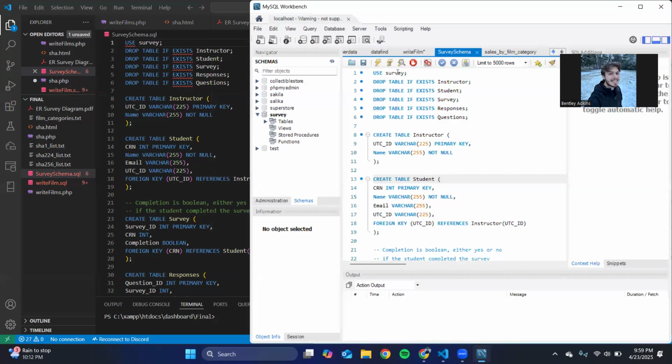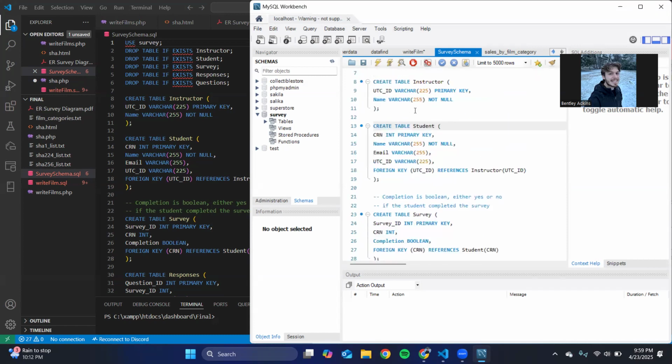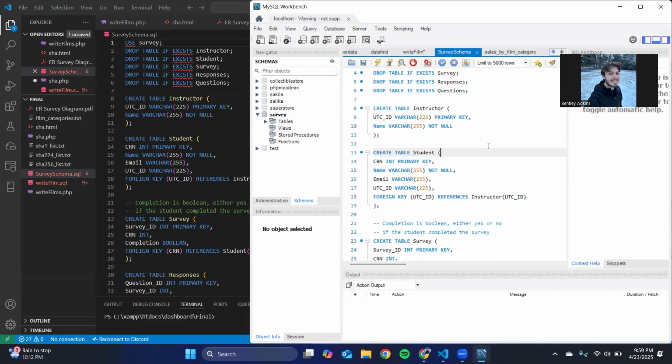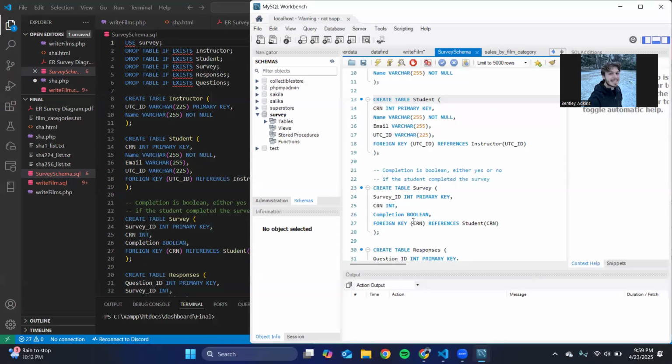Use the survey, drop all the tables if they already exist. This is to actually create the tables: UTC ID as varchar, and then I made a primary key, then name can't be null, then the table was finished, and I just kept going through. It's very straightforward. I made foreign keys so that everything can be linked together. I did do completion as a Boolean, which worked.